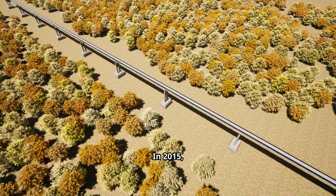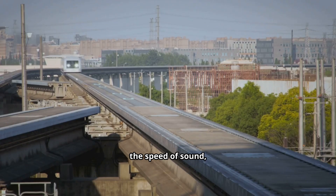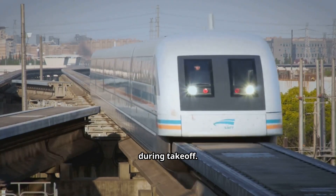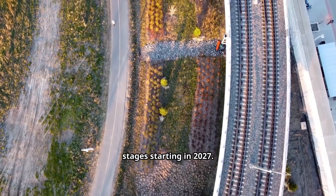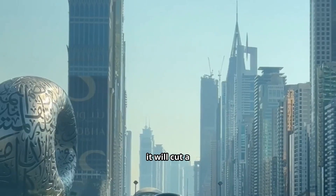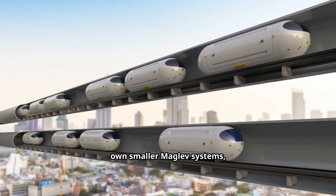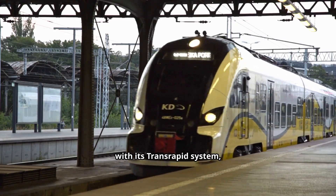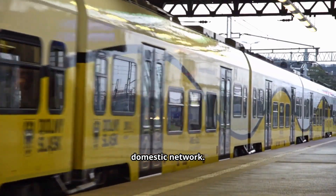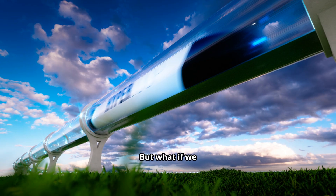Japan, however, holds the world record. In 2015, the Japanese SC maglev reached a staggering 603 kilometers per hour during a test run — almost half the speed of sound, and faster than most airplanes during takeoff. Japan is now building a maglev line between Tokyo and Nagoya, expected to open in stages starting in 2027. At 500 kilometers per hour, it will cut a journey that now takes nearly two hours down to just 40 minutes. South Korea has also developed its own smaller maglev systems, mainly serving urban routes. And while Germany pioneered much of the early technology with its TransRapid system, it never built a domestic network — instead, its technology was exported and became the basis of the Shanghai line.